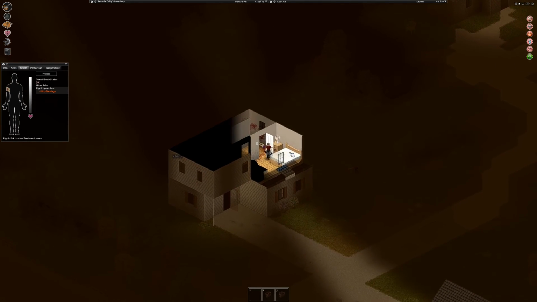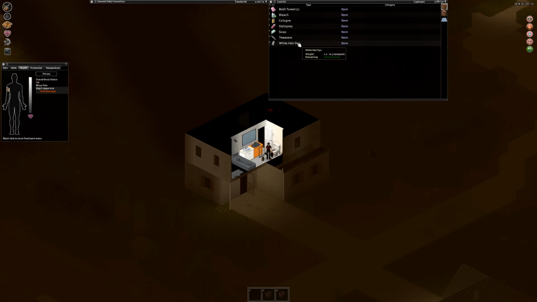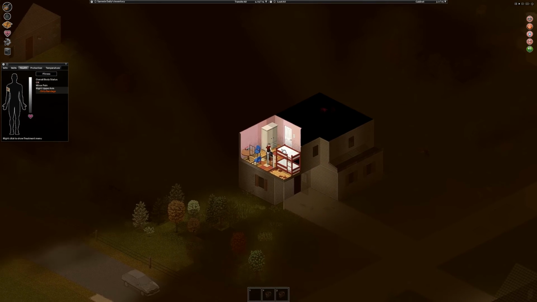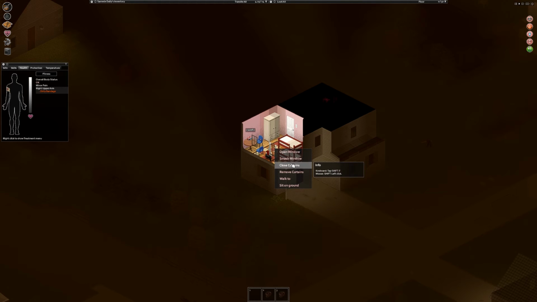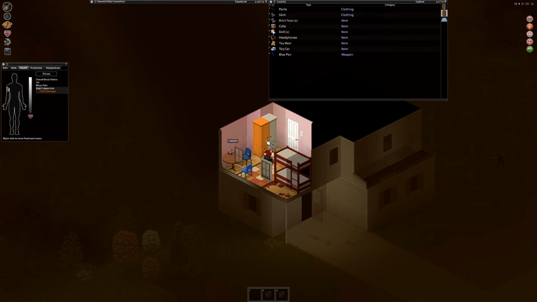I think I hear it moving around, or somebody's downstairs now. There's stuff all over the ground here. There's blood on the floor here. I'm just gonna sneak. I'm gonna shut this, close the curtains so nothing can see up in here, and I'm just gonna chill in here for a second and just listen.